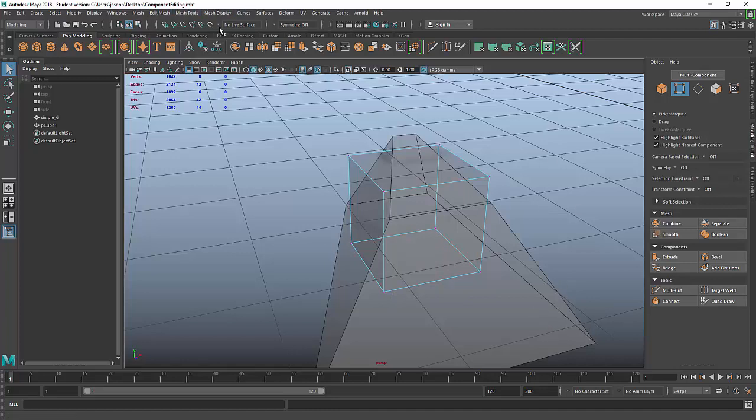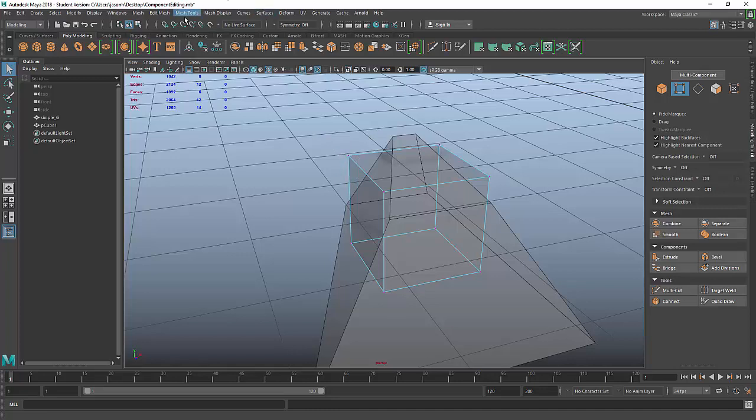Here at the top, you've got your horseshoe magnets. If you don't see those, it's because this bar is collapsed, so you may need to click and expand it out. And right now what we want is to snap a vertex to another vertex. So the third tool in is point snapping. That's the one we want to use. We can simply turn it on by highlighting it, and once you see it blue, it is on. Or if you want to just temporarily use it, you can hold down V and it will stay on until you let V off. If you do hold the V key down, it does need to be held prior to grabbing a Move, Translate, or Rotate tool.